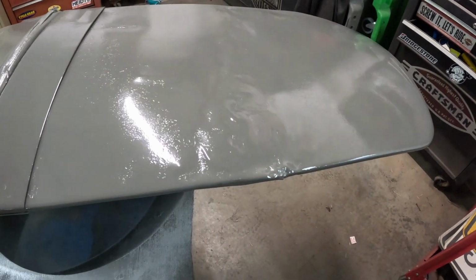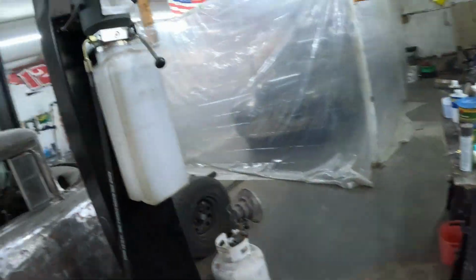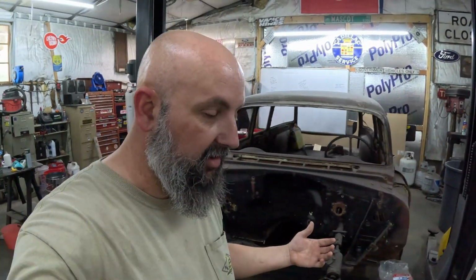And I mean, this visor's rough. You can see it's rough. But this is, again, a rat rod. So if you're painting a show car or something you want nicer, like a resto mod, or you just like a cleaner look than that, by all means, you're going to want a better paint. You're going to want a better enamel or base coat, clear coat. I want to be perfectly clear about this. This paint works. It gets the job done, and I'm very pleased with the way it covered and what it filled in and what it turned out looking like. But like I said, if you're doing a resto mod, get a better paint. This is not for you. But for you budget guys, you just want to get it on the road, by all means, I say do it.